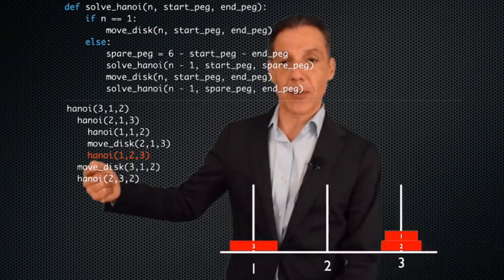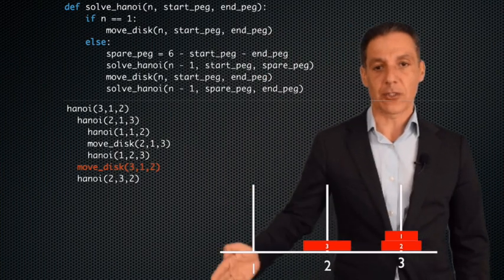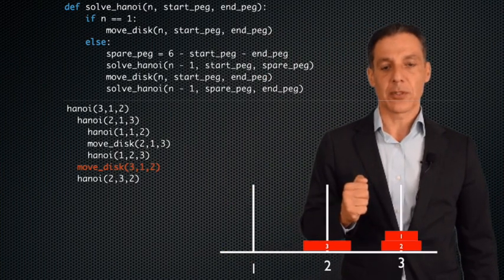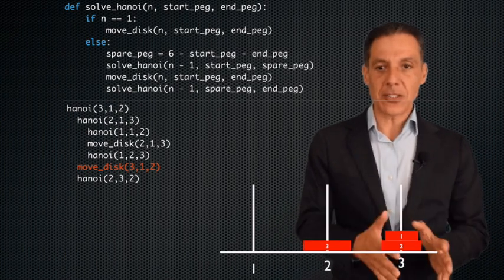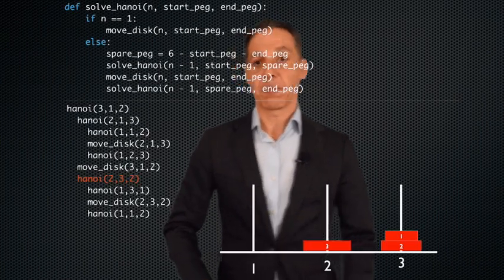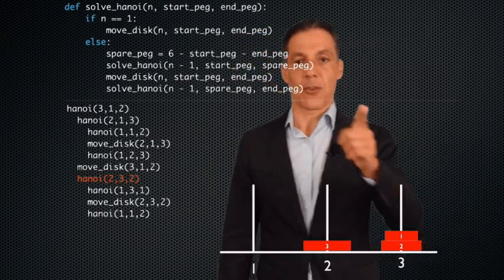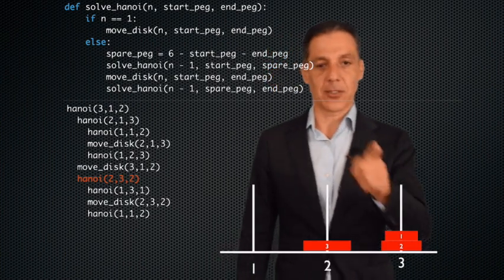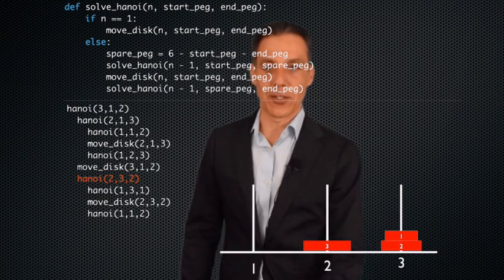And now I'm free to move on to the next remembered command from the first call, which is to move 3 from 1 to 2. Good. And now I've sort of got to do it all over again. I've got to take these 2 disks, but now from 3 and move them to there. Well, how do I do that? Another set of recursive calls. Move the first disk from 3 to 1, move the second disk to the final disk, and then move back to there. So let's just go ahead and do that.